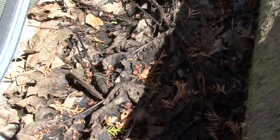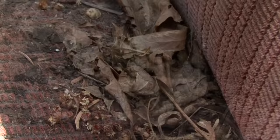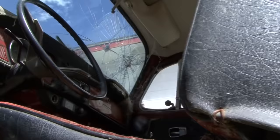There's years of leaves and dirt and dust and debris in there, and we'll clean that out, remove all the carpets, and throw all that away because we won't be reusing it. We can terminate that rust immediately to stop it. If there are holes, we'll have to do some sheet metal work on the floorboards so your feet won't fall through. So you're not doing the Flintstone thing.